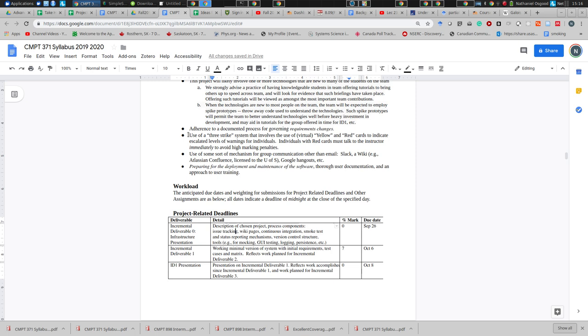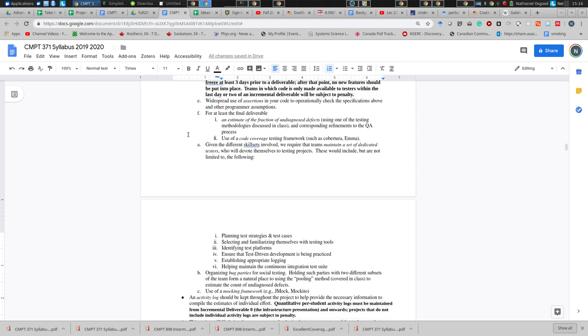Documentation of tests, etc. So a lot of things in here. Please read it carefully and go through it with your teammates and make sure those gating what goes into the deliverables, make sure these needs are met. So first, I want to pause for any questions about this before we dive in to best practices. So questions about the course.